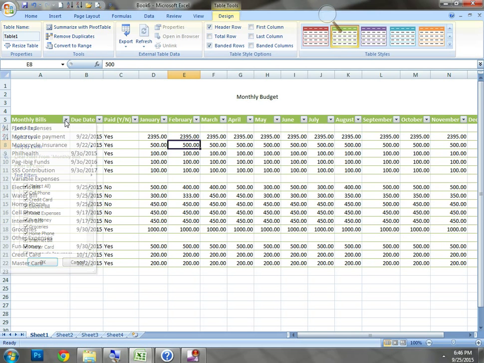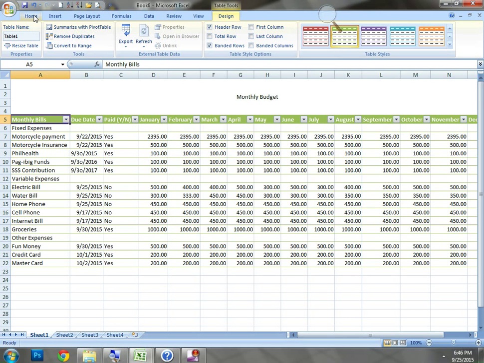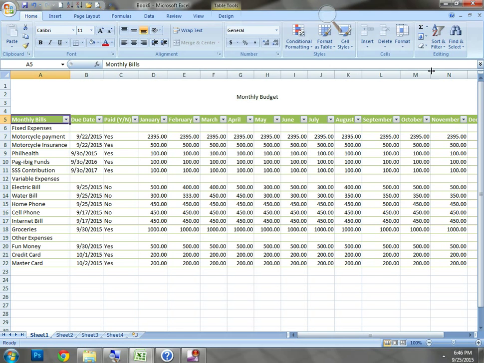But we won't be using that yet in our tutorial, so I'm just going to remove it by removing the filtering option. Go to the editing group and unclick the filter option. And now let's look at our table. Once you click anywhere on the table, a new ribbon tab will appear. That's our Table Tools Design ribbon tab.